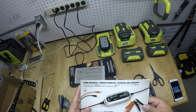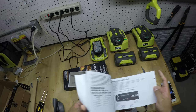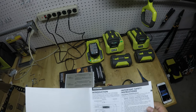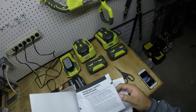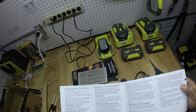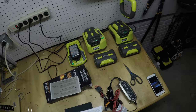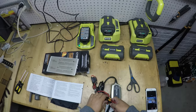So let's read it up. User manual. It's always a good thing. English is the first page. Introduction. There's a switch mode charger with both float and pulse maintenance and is part of a series of battery chargers from CTEK Sweden. Oh! CTEK is Sweden? Okay. Cool. Save these instructions. It is of utmost importance that you follow the instructions each time you use the charger. Okay. Oh, you know what? I'm not sure how long this is though. Well, let's see.